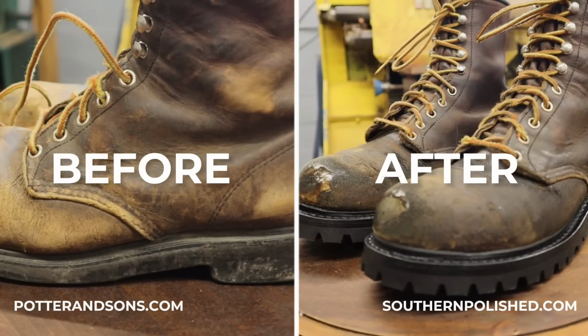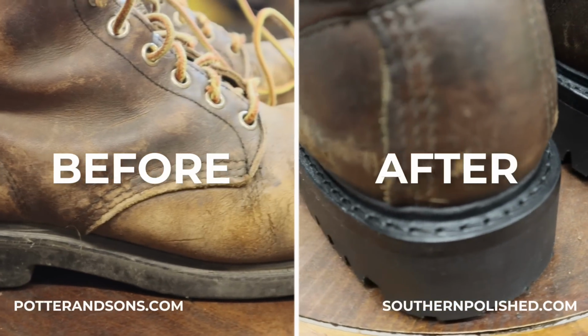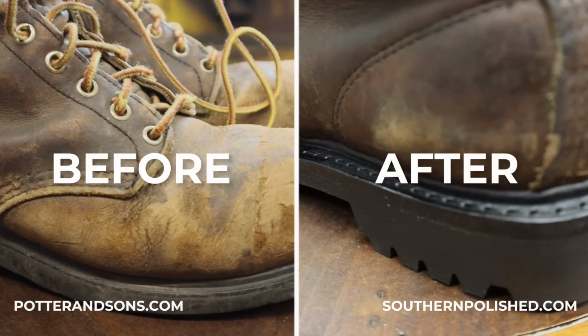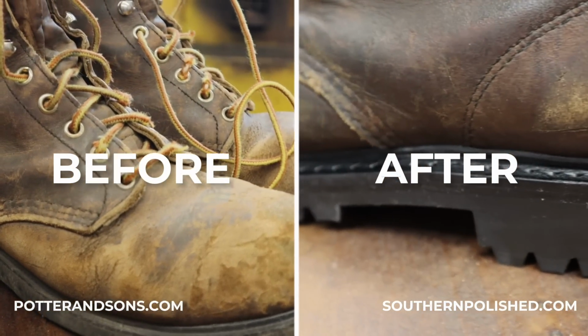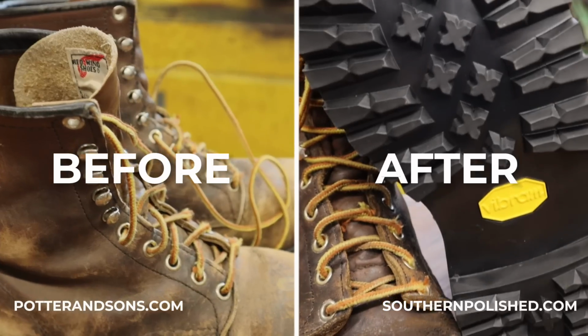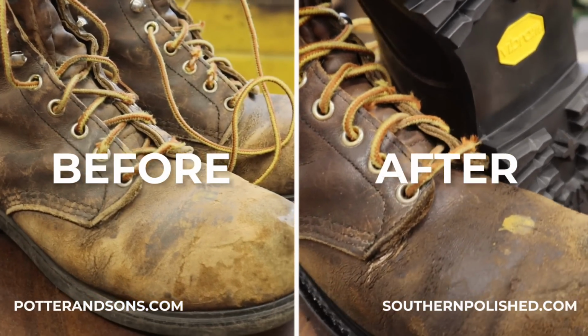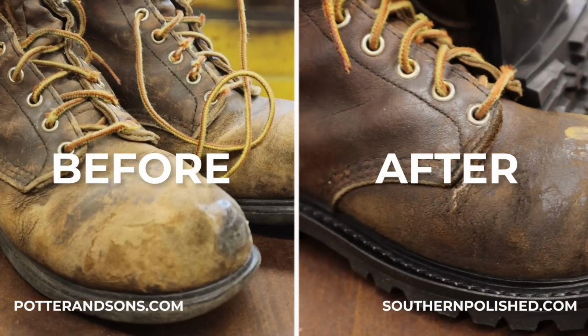So we actually had to cut some of the scrap leather on the upper down to the welt in order to give a flat surface to put on these. That cavity was so deep. Yeah. And then we filled it with cork and then just put on some Vibram 132 Montagnes storm welts. He wanted to go with a different look. He wanted new welts. So we added new insoles.